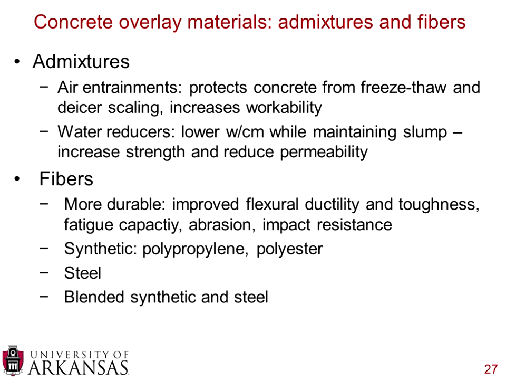The final material we're going to look at is any sort of admixtures or fibers that you want to use. Two very common admixtures to use in pavement applications are air entrainers and water reducers. The air entrainers protect the concrete from freeze-thaw, so they essentially create thousands and thousands of little teeny bubbles that allow water to expand and contract into those small bubbles and not deteriorate the pavement.